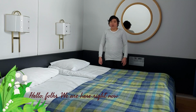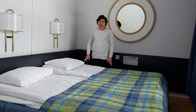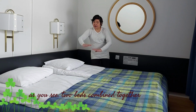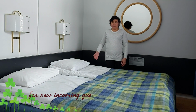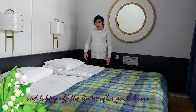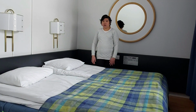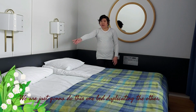Hello, folks. We are here right now in an actual hotel, a real hotel in a standard double room. And as you see, there's two beds combined together. I want to teach you how to make the beddings for new guests and also how to take the bed linens away, assuming the guest has already left. But since the bed is already made, we are just gonna do this one bed, duplicating the other.